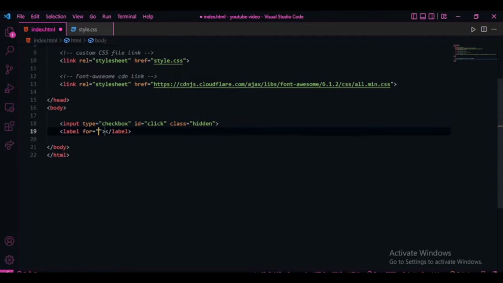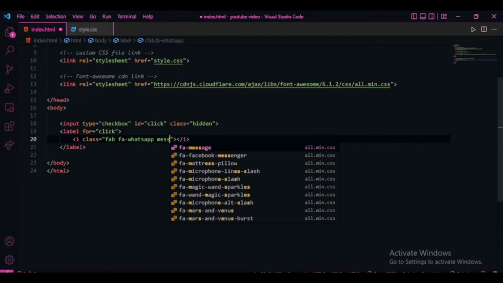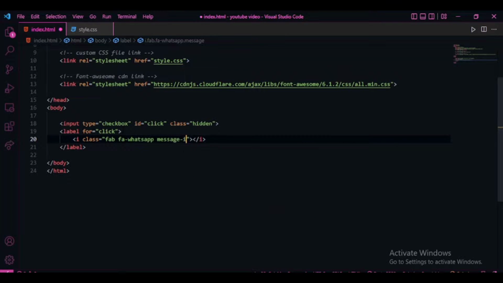After that, we apply a label tag, and in the for attribute, we call this ID, click, and in the label tag, we apply a font awesome WhatsApp icon, fab fa-whatsapp, and I also gave a custom class name message-icon.